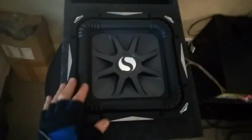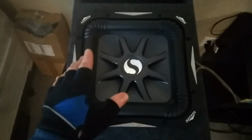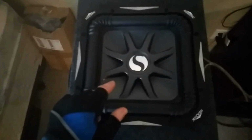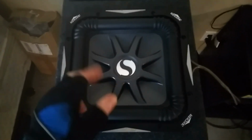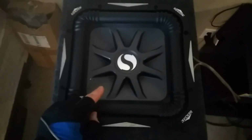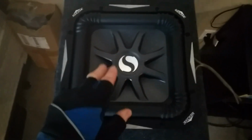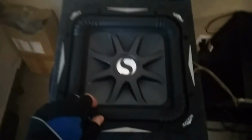Some of you might worry, well Rick, it's a 10-inch sub. I've had 10s before. For any real sound, they say you need a pair of subwoofers. There's a testimonial on crutchfield.com. This is a discontinued sub, by the way. There's a testimonial by somebody that had 2 CVRs. I had 2 CVRs actually circa maybe 2009. They said this single sub is right on the level with 2 CVRs. I mean, this ain't no joke. These square subs, these L7s ain't no joke.